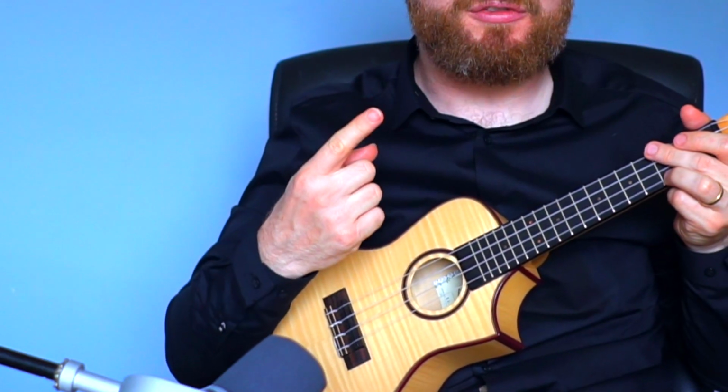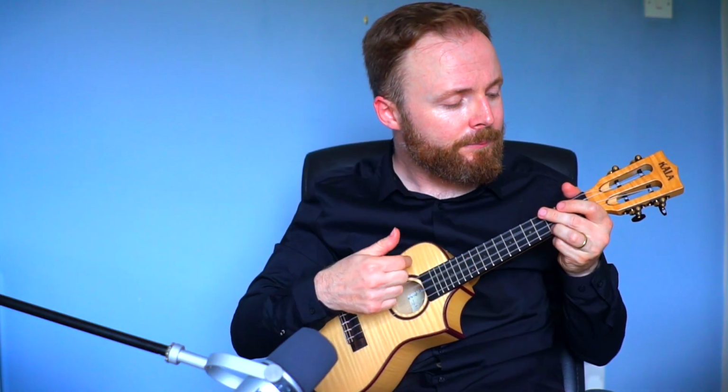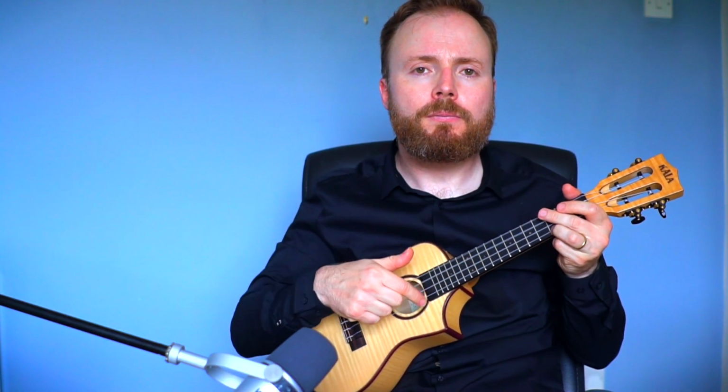You can use your index finger, which gives you a little bit more volume and a bit more control over the strings you're playing. A lot of people like that method, but personally, I find it hurts my index finger a little bit. You can form a very loose O sort of shape between your thumb and your forefinger, like this.